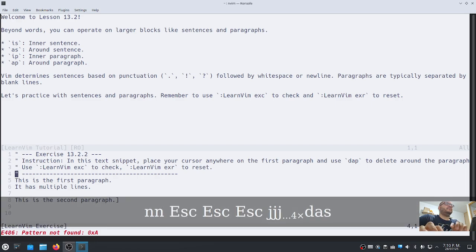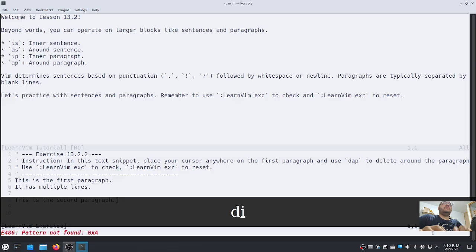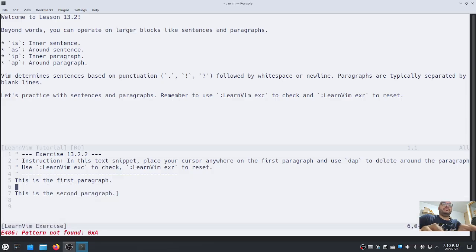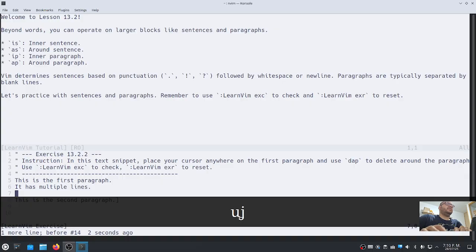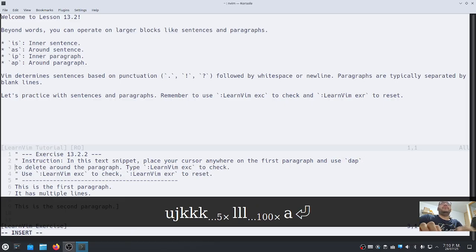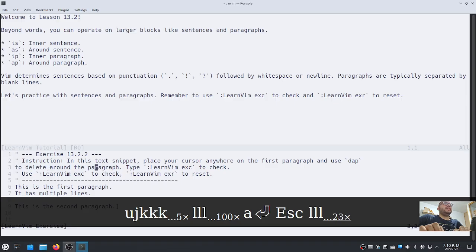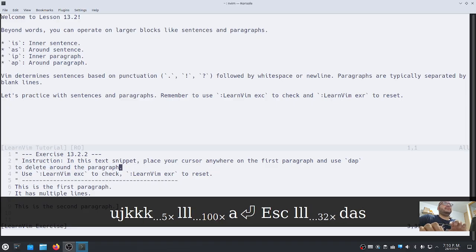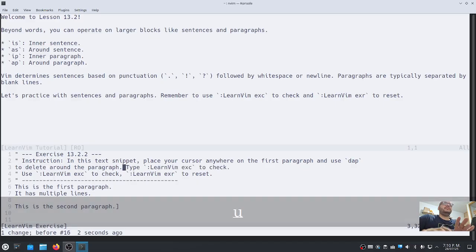DAS. But this thing is doing the same as maybe these sentences where it has a period. Let's check. DAS will delete the sentence until the point.